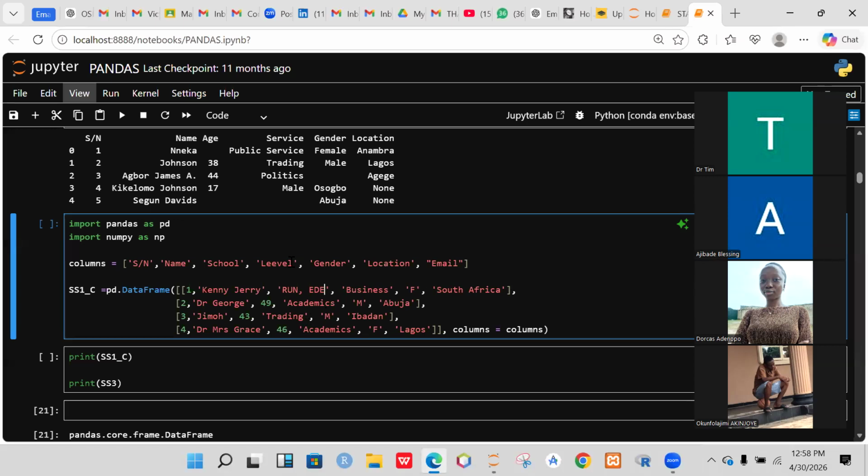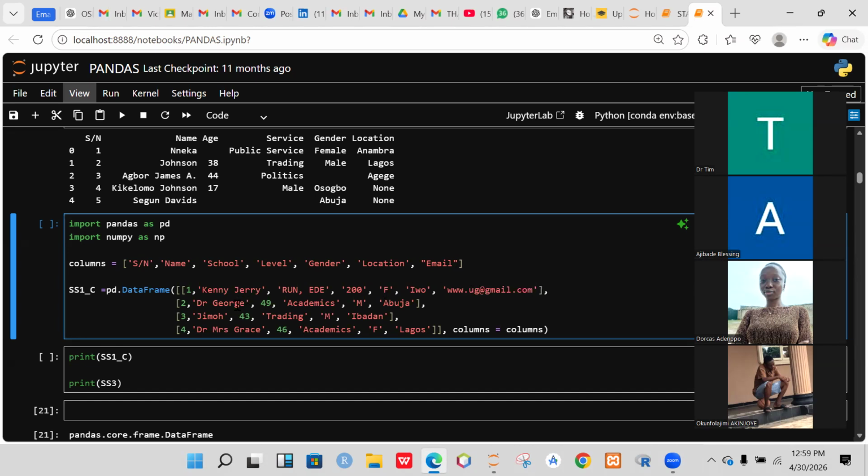And then, what follows it? We have level. That level, you can say 200 level. Then gender, you can say female. Location, you can say Iwo. Then after that, you have one other column. What is the other column? Email. Can you say www.uj at gmail.com. Are you getting my point?